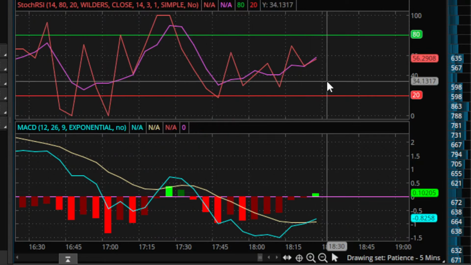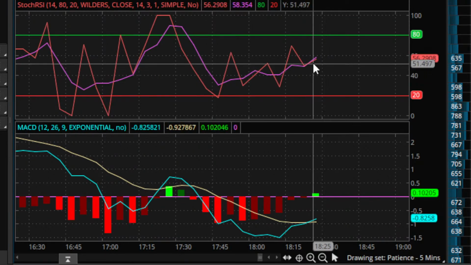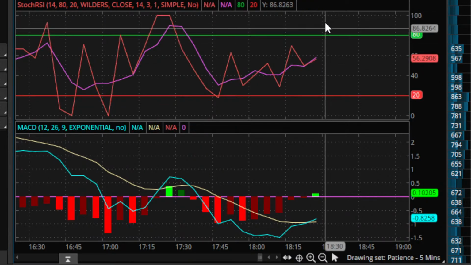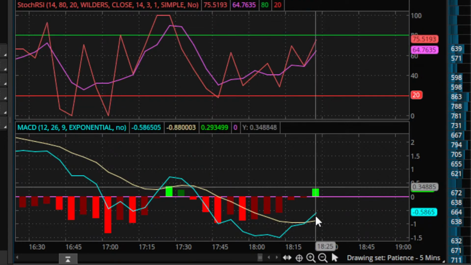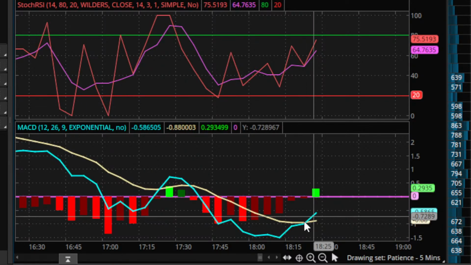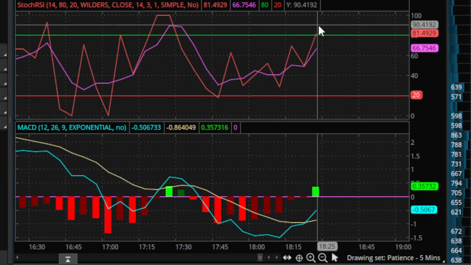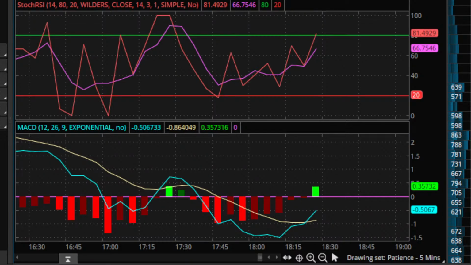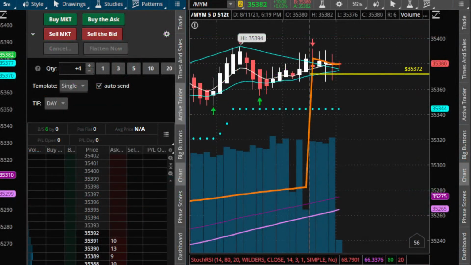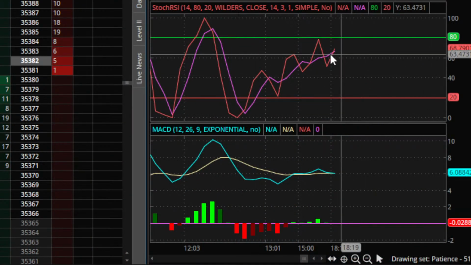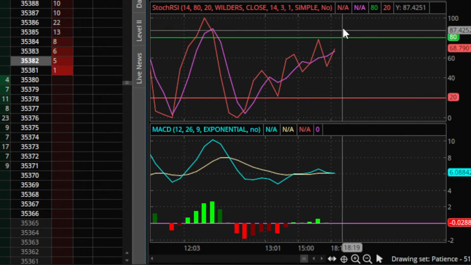And essentially, I like to be bullish when the stochastic RSI is on the overbought side, so it's above this green line, and when it has crossed over like this. So as you see right now, it's crossed over. This could be bullish. But the thing with Globex is there's really low volume, so the time base is a little hard to trust sometimes. And that's the reason why I have the tick base. So on the tick base indicator, you can see that the stochastic RSI is also headed to the overbought side.